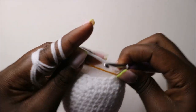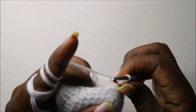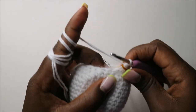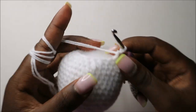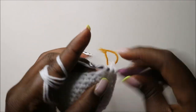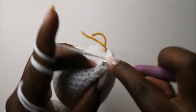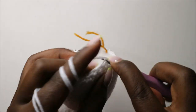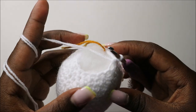Okay, so now in the 17th row, we are going to do single crochet, then decrease and repeat all the way round for a total of 12 stitches. So we'll do single crochet and decrease and repeat that, single crochet and decrease, and you keep repeating that all the way round.